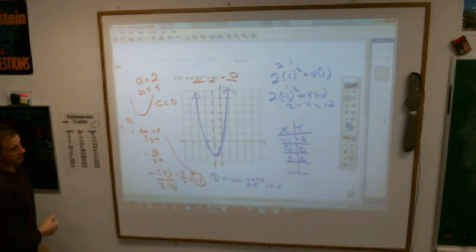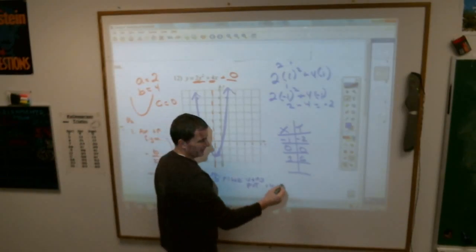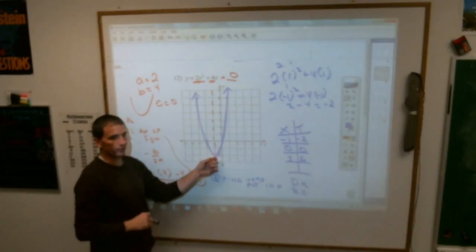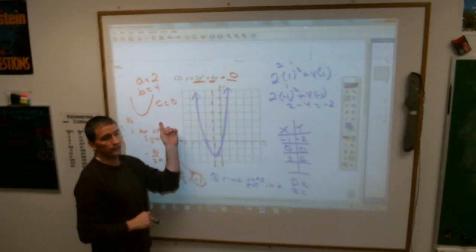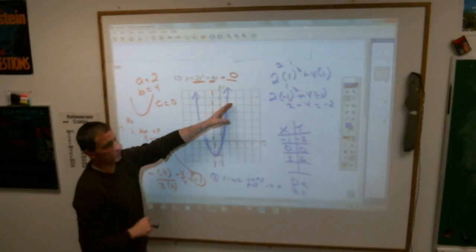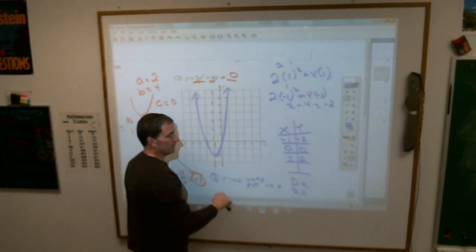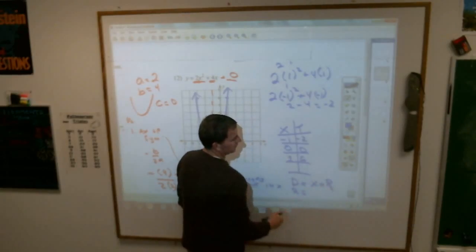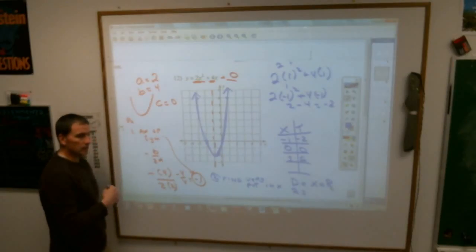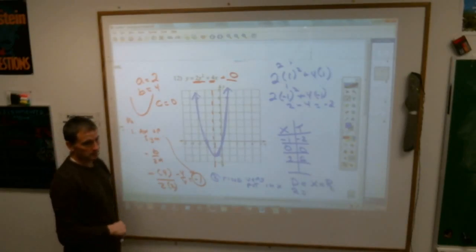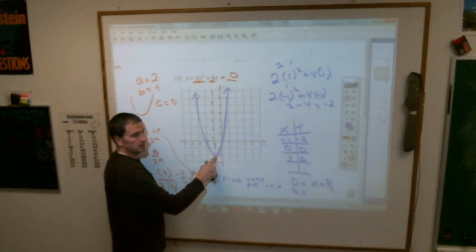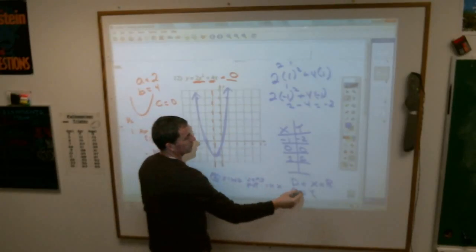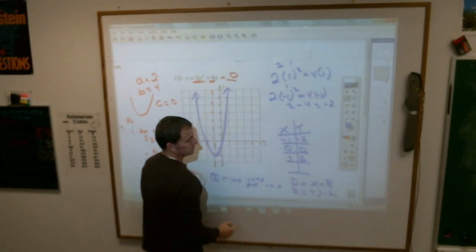And then the whole reason of doing this was so that we could state the domain and the range of it. This one is not infinity for both because it doesn't go forever down. It does go forever left and right because this will just keep getting wider and wider forever and ever. So the domain, the left-right part, is x is all real numbers, or negative infinity to infinity. The range, however, does have a starting point. Where's its starting point? At -2. So y has to be greater than or equal to -2, because it goes up.